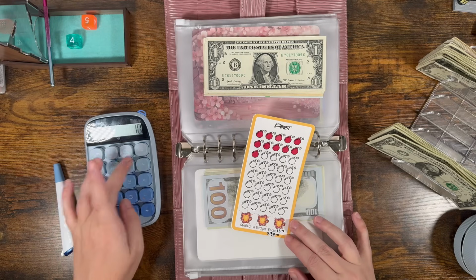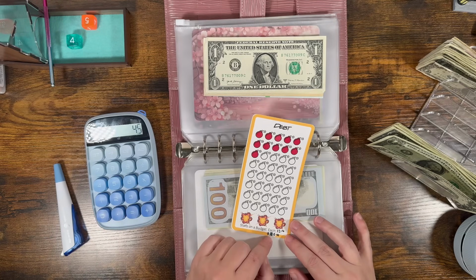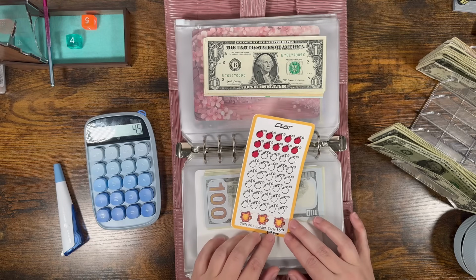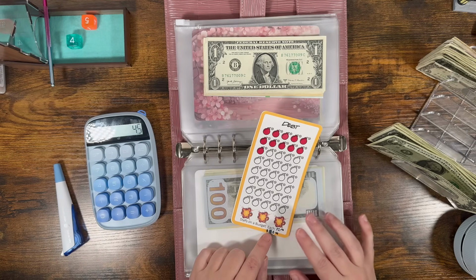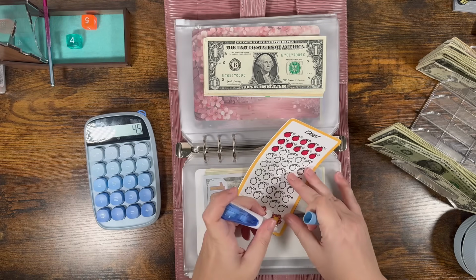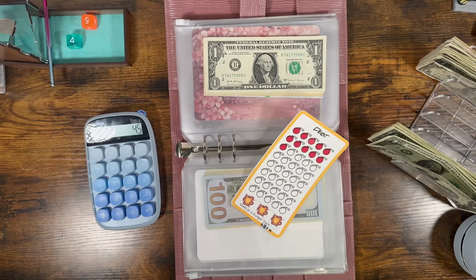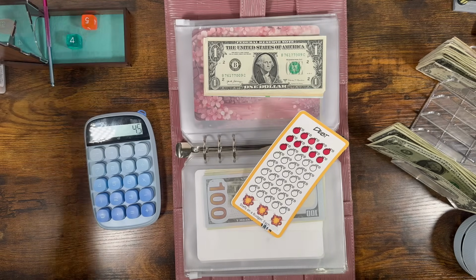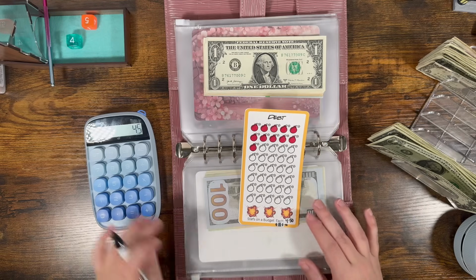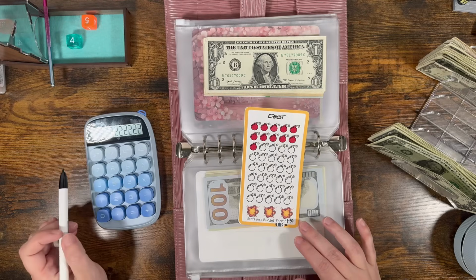So 180 divided by 40. I'm being lazy. I'm trying not to get another thing out. That's $4.50 a doodad, or an icon. So I guess we'll do the $4.50. I wouldn't normally do the change, but in this case, we could probably make it work. Maybe, we'll see. Okay, so $4.50 per icon, 145 divided by 4.50 is 32 of these, you guys.